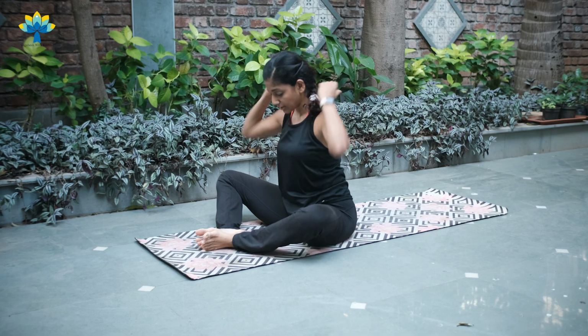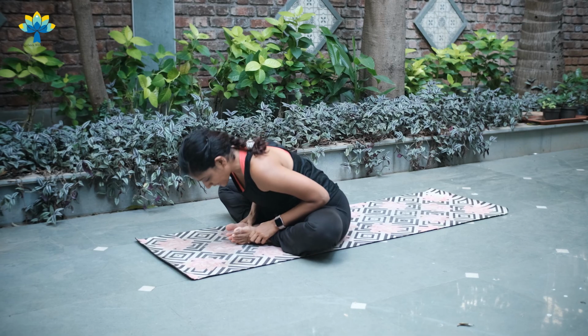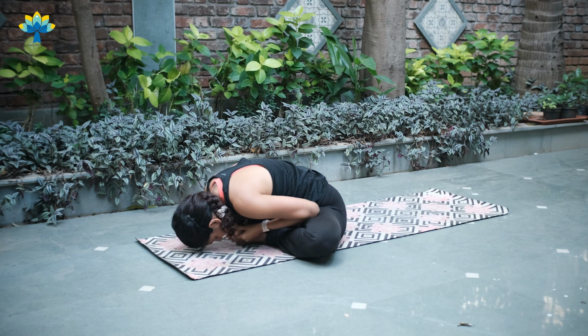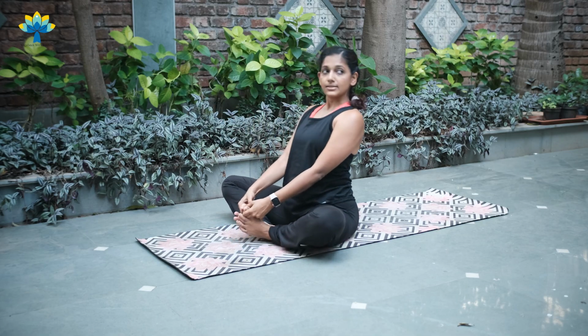And we'll come into the butterfly pose or Baddha Konasana. Grab hold of your ankles, bend forward and stretch. Breathe. Slowly grab hold of both your big toes. Straighten your back, sitting up.